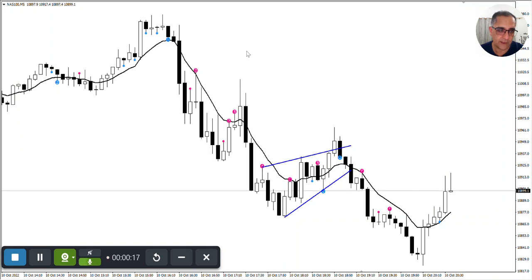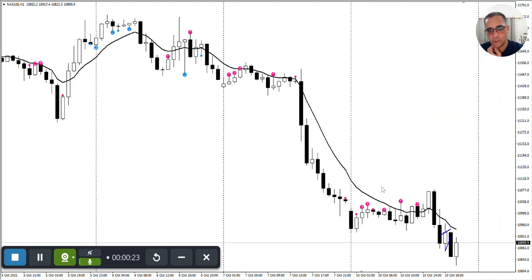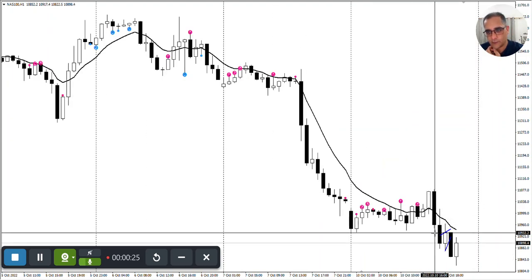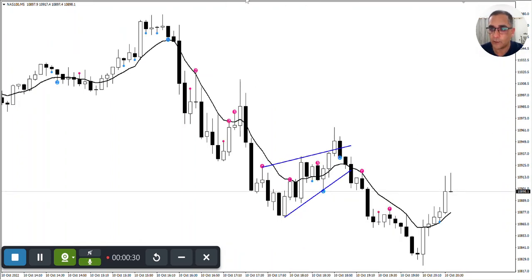So what we have here is Nasdaq 100, the 5-minute chart. I just looked at it from the hourly point of view, like over here, and I saw this, and I thought maybe on the 5-minute it will have that pattern that I'm looking for. And this pattern, from the start to the end, it's the same. It would happen on the daily, it would happen on the hourly, every other time frame.